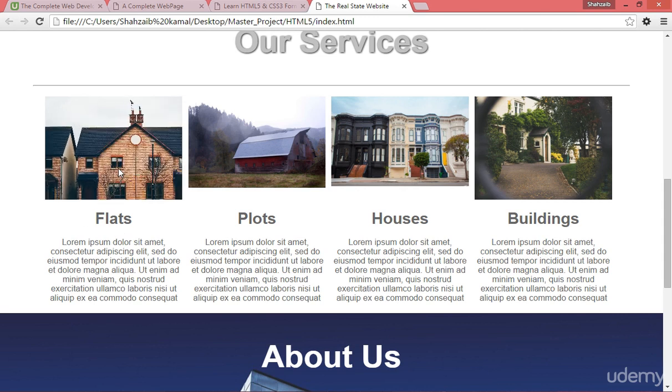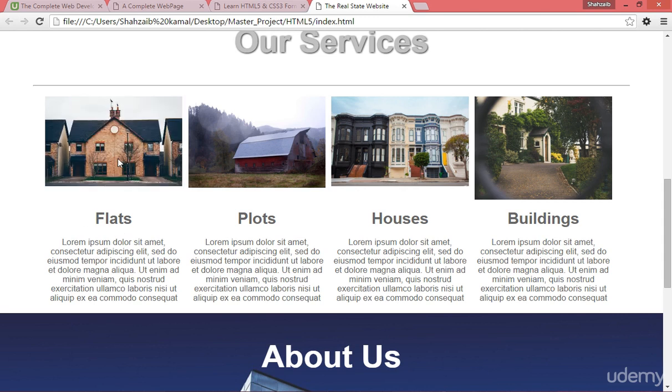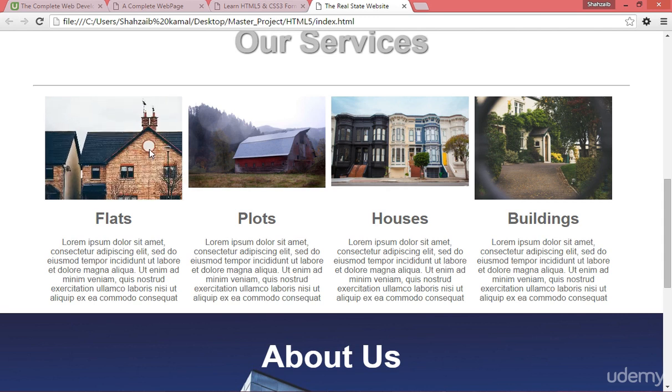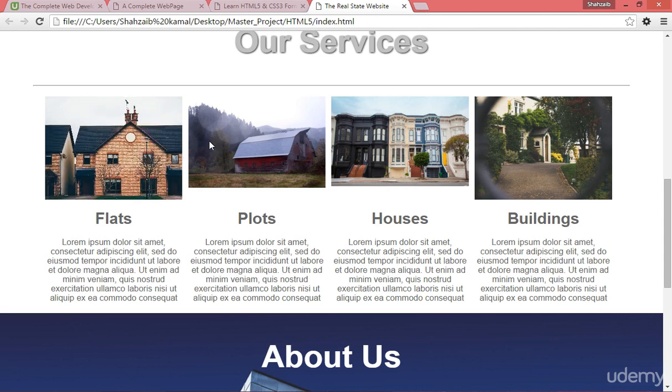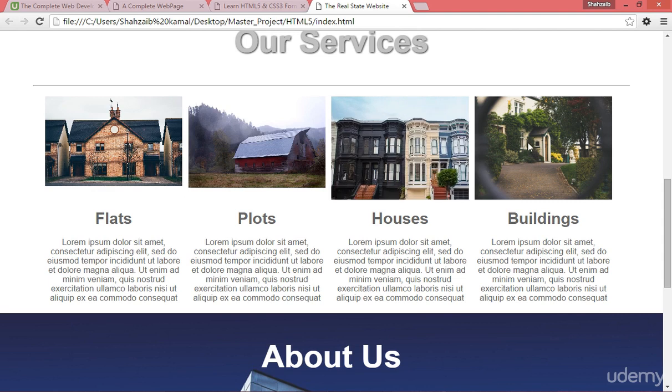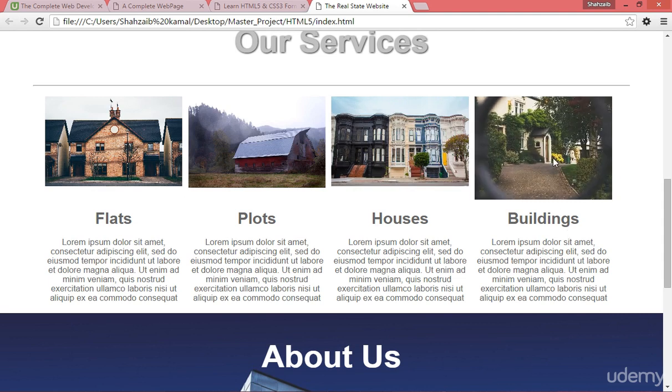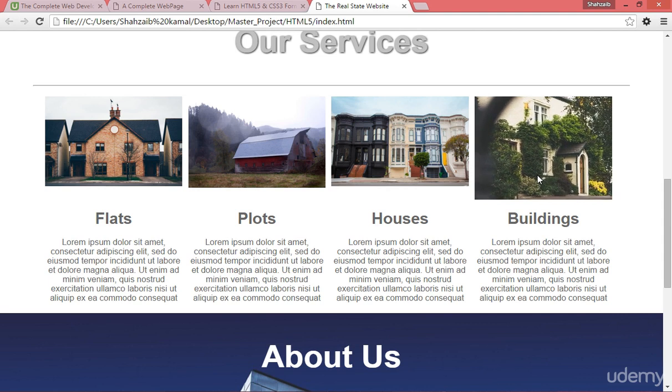When I hover the mouse, you can see that the image is glowing and the box is a little bit glowing, and I can see the image in zoom view. For this you sometimes have to use jQuery, sometimes you use JavaScript, sometimes you apply a plugin. But here, using the HTML5 and CSS3 elements, I created this beautiful and interesting animated image. I think you will like that a lot more when you work practically.